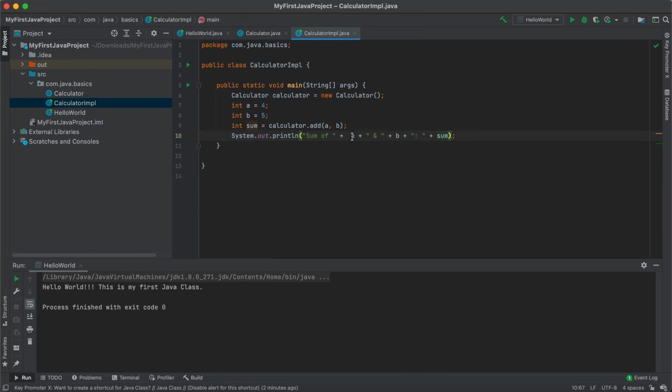So sum of A, whatever we define here, which is 4, sum of B, defined as 5, and this is the output we are printing. The output is coming from the calculator class, where we are passing A and B as 4 comma 5.